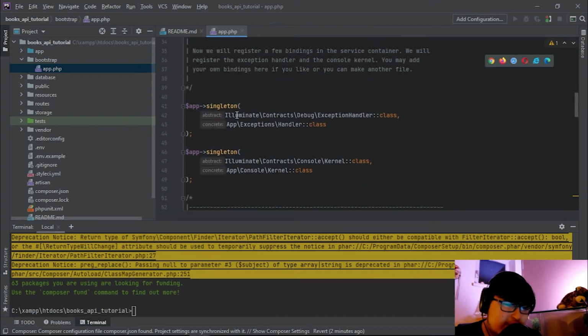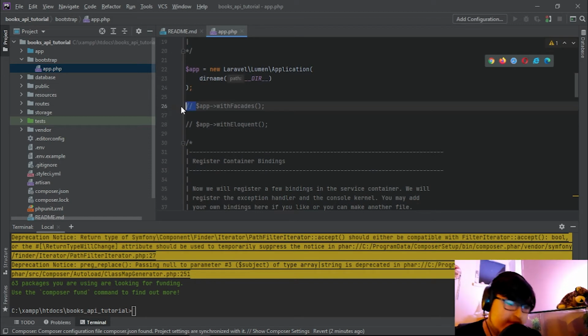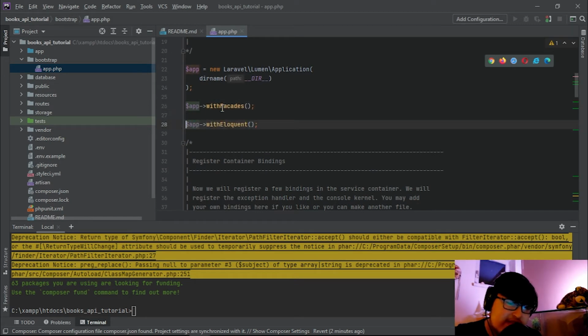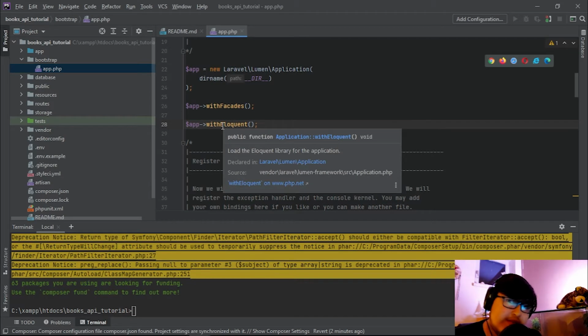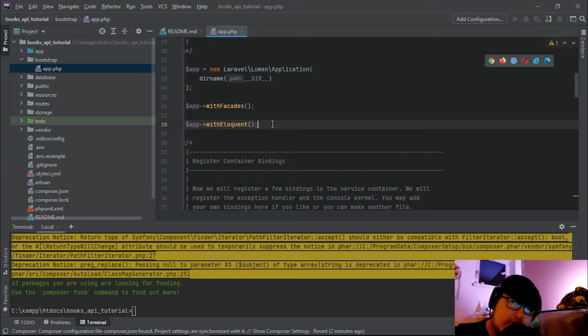While we're here, we might as well uncomment these two things. Facades is something that I can't really explain, but you can easily Google it. It has something to do with objects and injection, I think. But Eloquent is something I can simply explain. If you work in an MVC framework, which Lumen is built around, like Laravel is, then you really want an object relational mapper, which is a fancy term meaning that something will easily manage all your database problems, and Eloquent, as the name says, does it superbly.